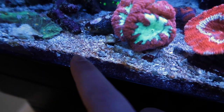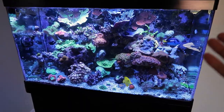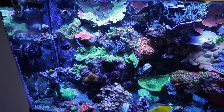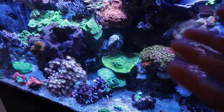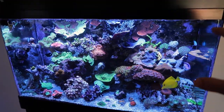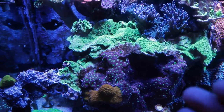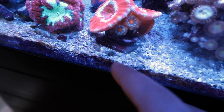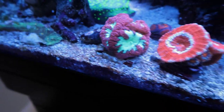We have really been neglecting the 65 gallon display lately so it's time to clean things up and add some reef nutrition apex pods. I know you guys never think the tank looks bad from video, but just being here seeing it all the time, there's a lot of overgrowth that needs to be cut back. Things are starting to grow and kill each other because there's nowhere for it to go. We're even starting to get some diatom-looking stuff on the sand bed — our tiger conch is doing work but he just can't keep up.